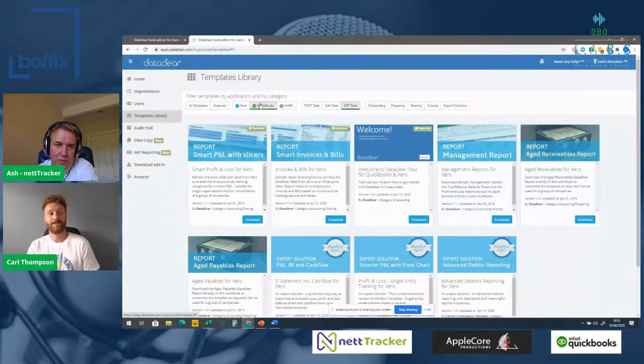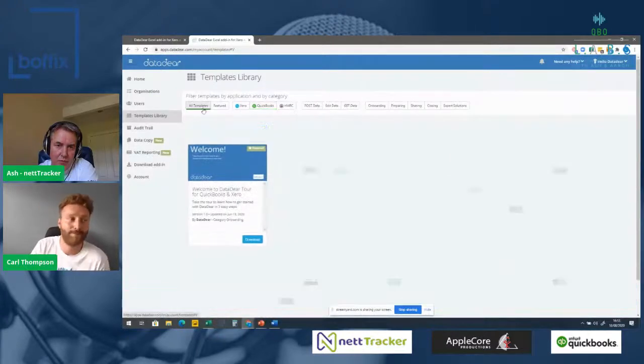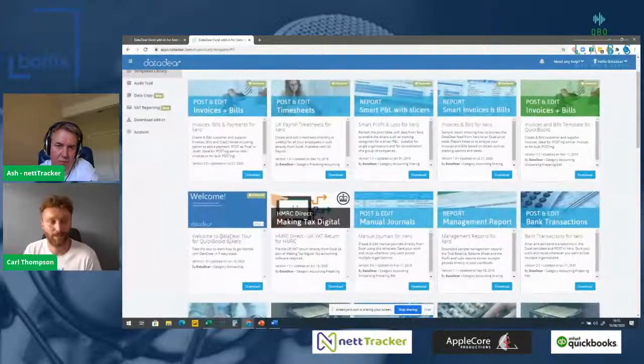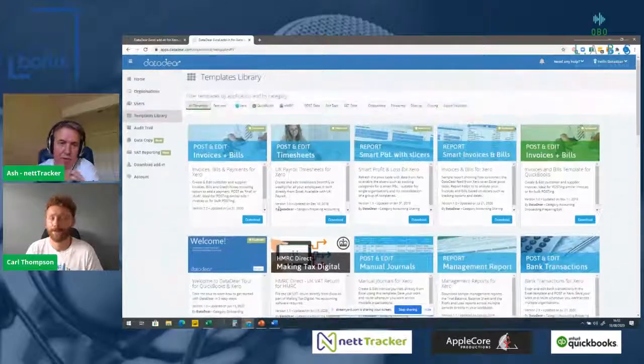But yeah, come in, check out the library as well, because there could be something in there, and definitely get started with the tour, because that will get you used to using the toolbar, how you can pull on the data tables, and so on. From there, the automation works well, and there's always an opportunity to jump on a 15-minute call with me, help me understand what you're trying to achieve, so I can try and help you get to the result that you're after.